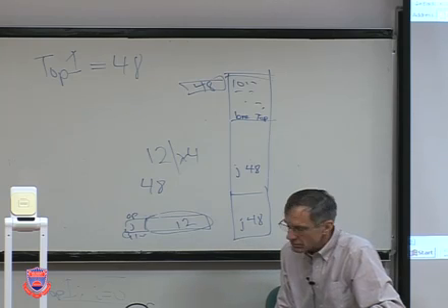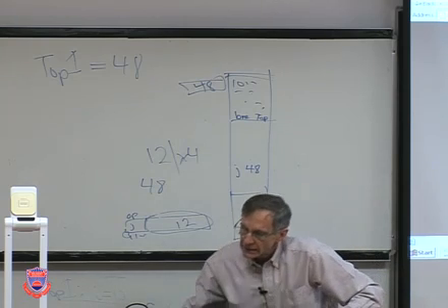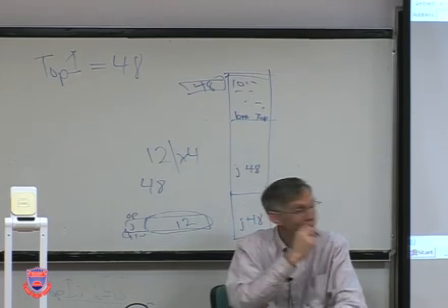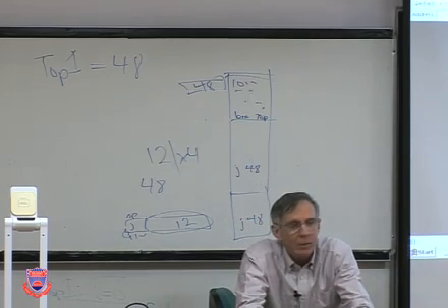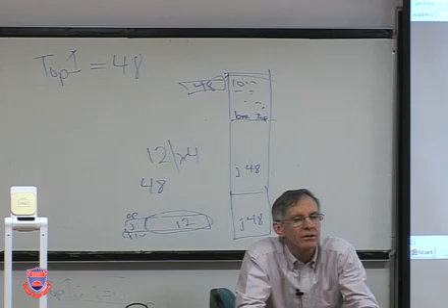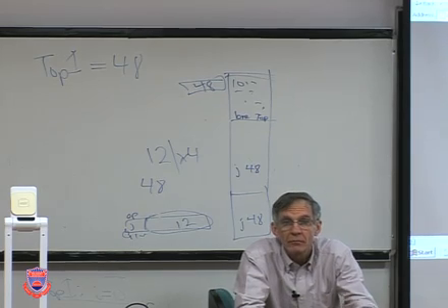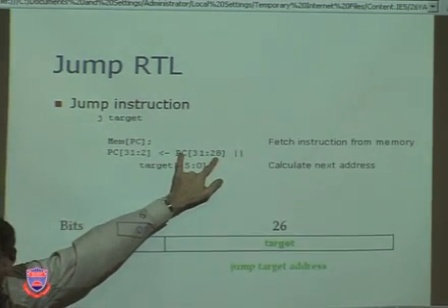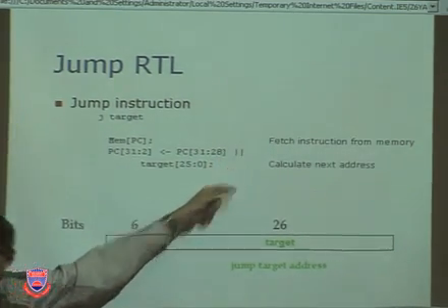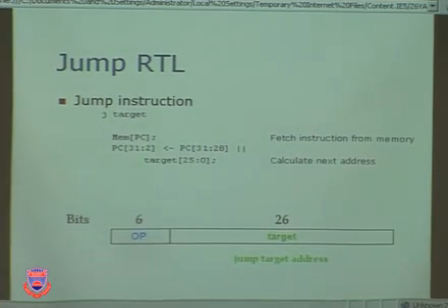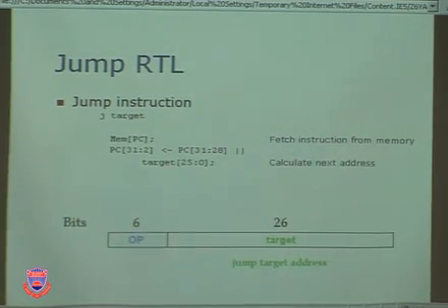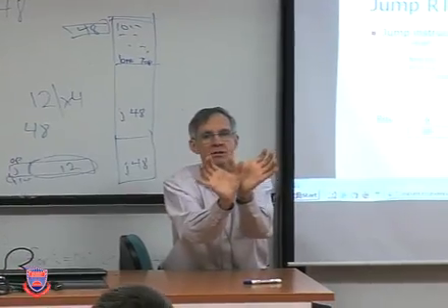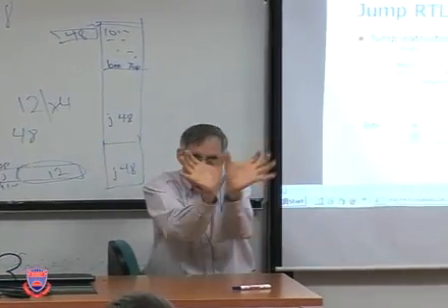What happens on jumps? How do we get the full 32-bit address on a jump? We take the highest order 4 bits and we concatenate. Do we know the meaning of the English verb concatenate? Yapıştır, right? Two things, paste them together.